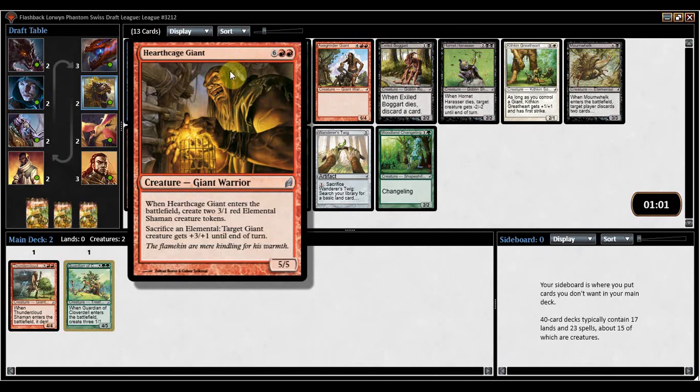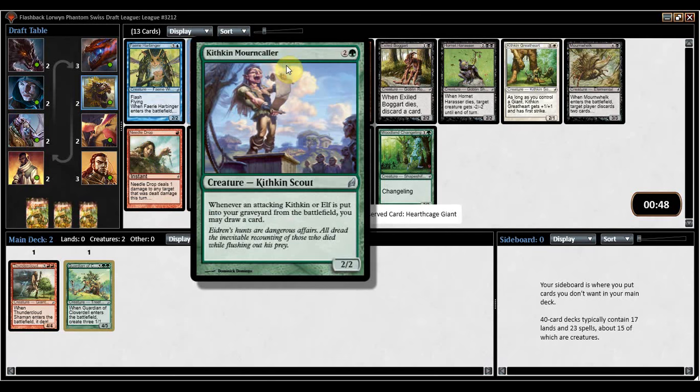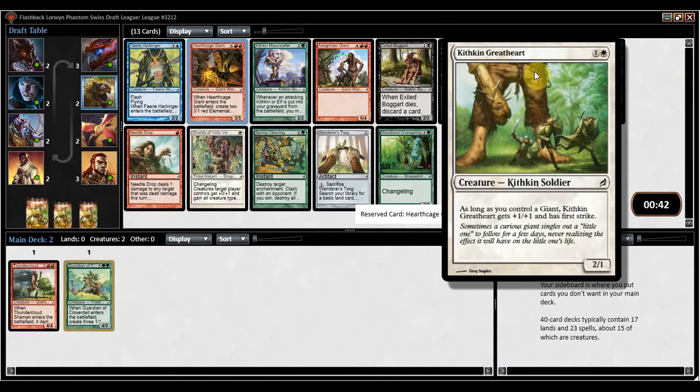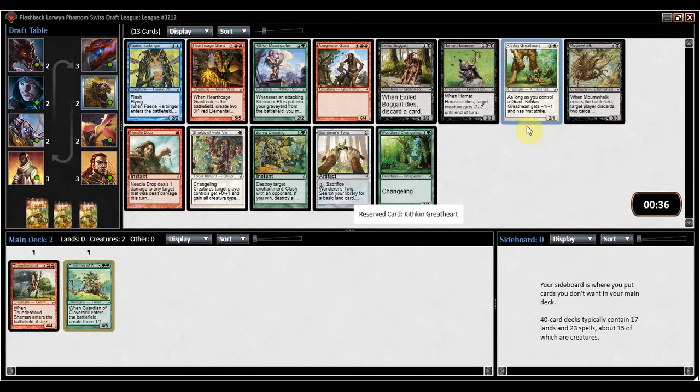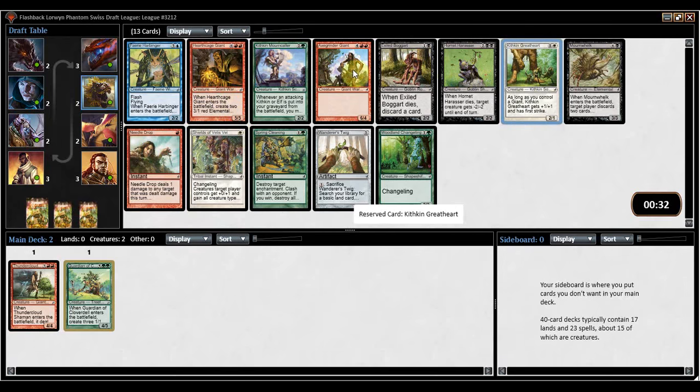What's this giant? 8 mana. When it enters the battlefield, create two 3/1s. Elemental Shaman. Sacrifice an elemental. Target goblin, or target this thing, giant, gets +3/+1. Whenever an attacking Kithkin or Elephant is put into your graveyard from the battlefield, you may draw a card. An attacking one? That's weird. Kithkin Greatheart, as long as you control a giant, gets +1/+1 and it has first strike. All right, that seems like it could be decent. I don't know how reasonable 8 mana is.